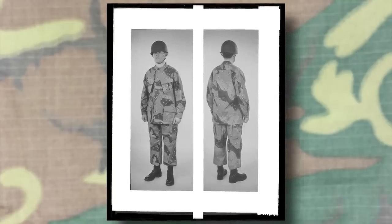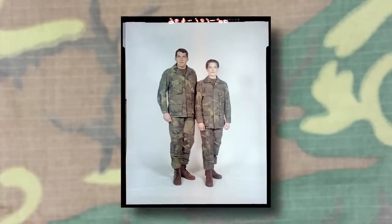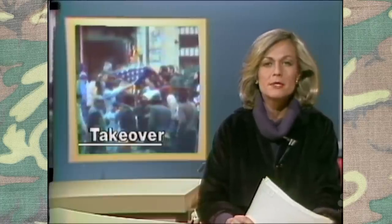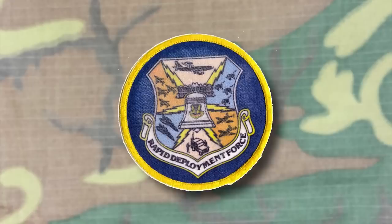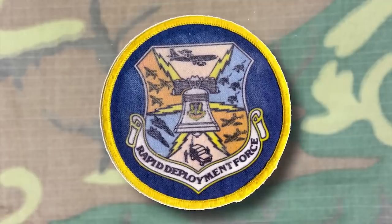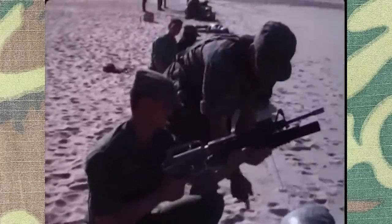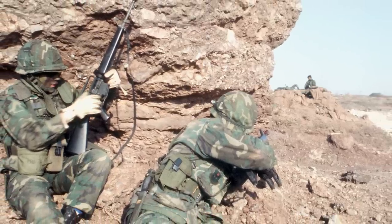Throughout the 1970s, Natick continued to experiment with various desert and woodland patterns, which resulted in one final ERDL iteration. In fact, it was during this time the start of ERDL turning into woodland was seen, which we'll be covering more thoroughly in the next part. With a few close calls involving Israel, its neighbors, and the Soviet Union, the need for a fast-acting response force started to take shape around 1977, with the final wake-up call being the Iranian hostage crisis in 1979. This would eventually lead to the RDF, or Rapid Deployment Force — later renamed the RDJTF, or Rapid Deployment Joint Task Force — acting from 1979 to 1983. These units were often equipped with new or upgraded equipment, gear, and uniforms.